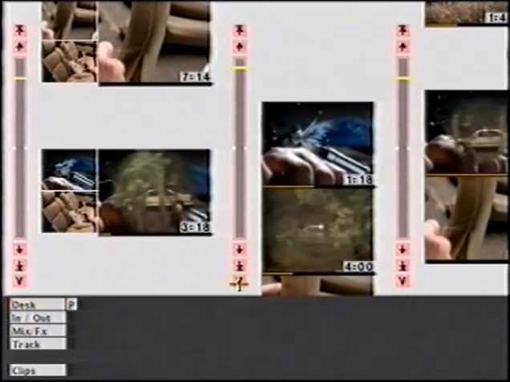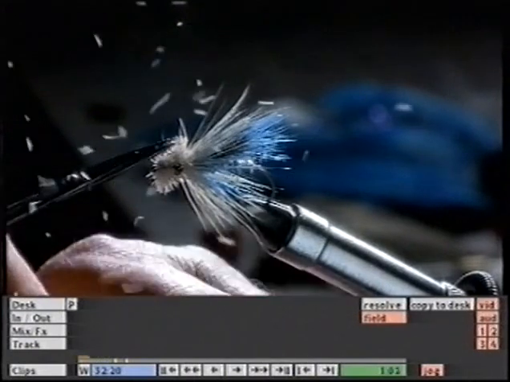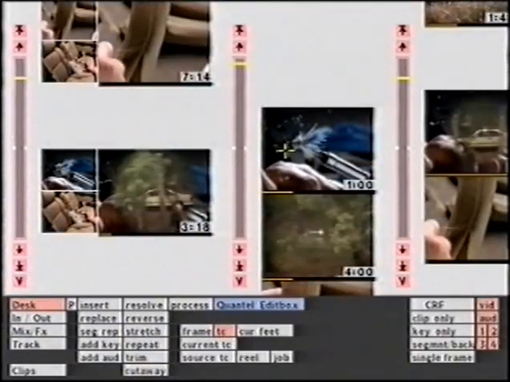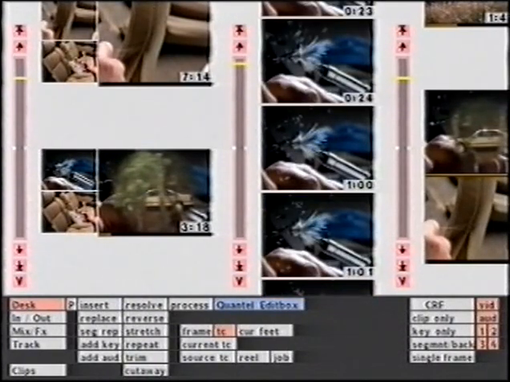The relationship between the viewer and the desk remains the same when working with the folded editor or the expanded view. I personally find the folded editor useful for working with rushes and long-form programs, but it is equally useful as a live storyboard when working with short-form programs such as commercials.